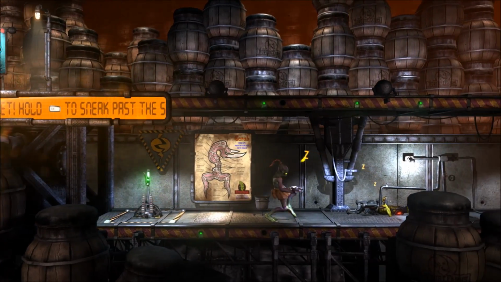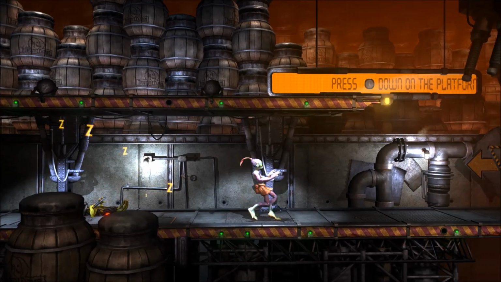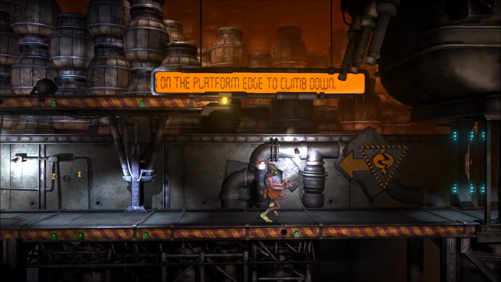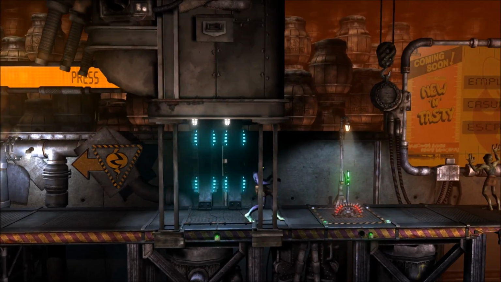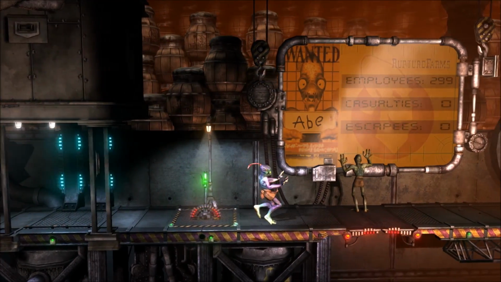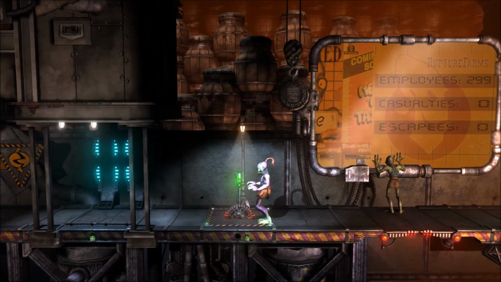Tick, tick, tick, tick, tick. You gotta have patience in this game, okay? From what I played after this level, you gotta have a lot of patience. If you don't have patience, then stay away from this game. It's just gonna brutally punish you, and punish you, and punish you. Oh, okay, so it's casualty 0. And if I pull this, it turns to casualties 1.